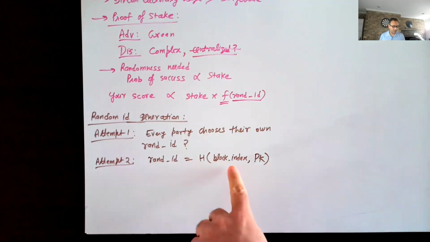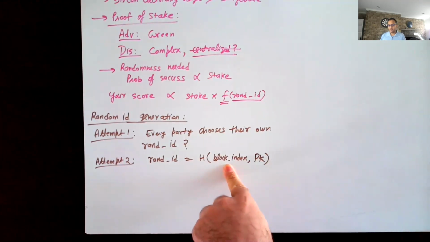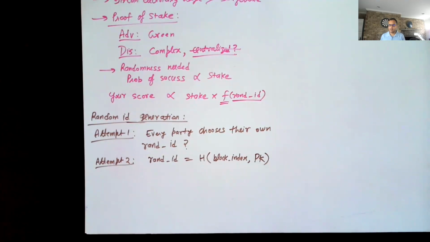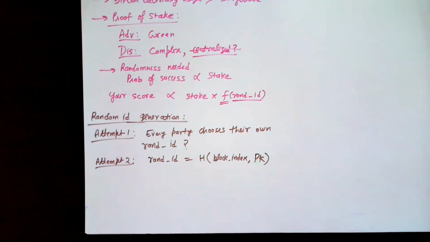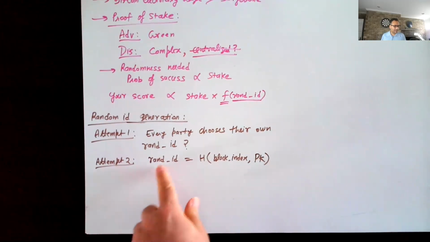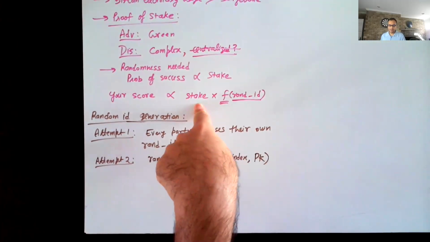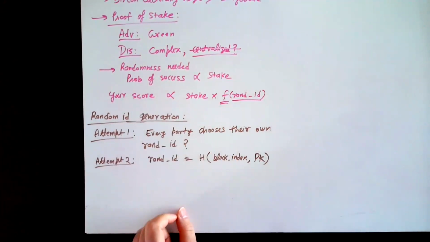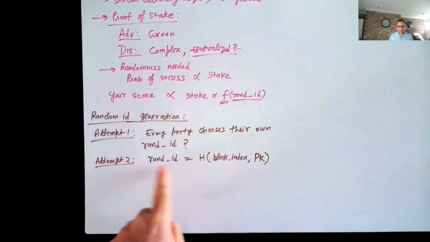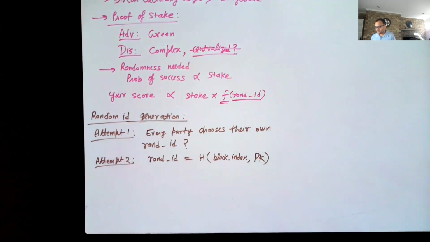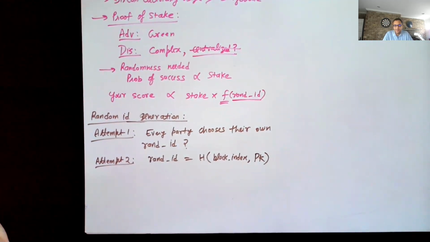But it's only for a particular block, right? For the next block, maybe another public key will have a high hash. Maybe then the stake is not very well used in this case. Well, you always multiply the random ID with the stake later on. Right, so your score is always your stake times the random ID, and we are just talking about how to generate the random ID. I think we are making progress towards an attack, but there's still one more idea required to defeat this proposal.